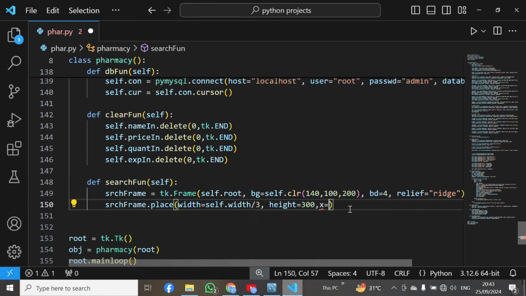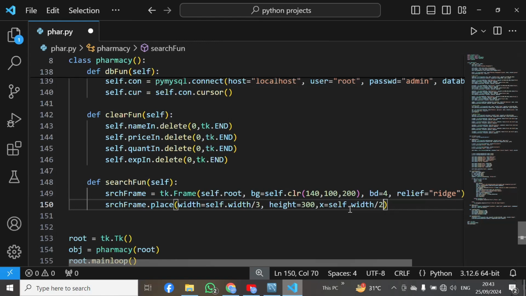Now I have to define x for horizontal padding. So here I will define padding using total self.width. This is the total width, and I will divide it by 2, so this is now half width.